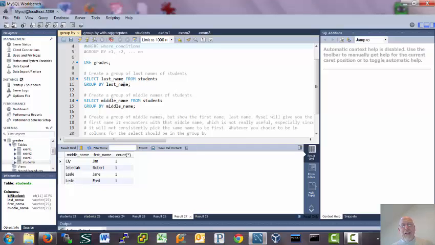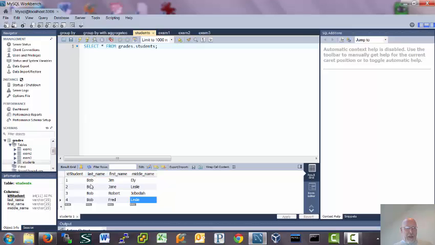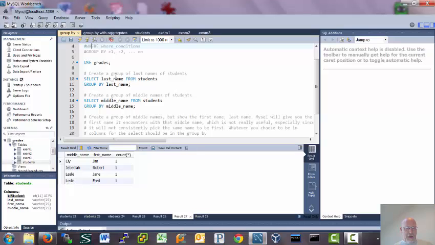Okay, so a basic GROUP BY statement is we're going to select the last name from students, and we're going to group by last name. What that's going to do is go through the students table, go through the last name column, and form groups of things that have the same last name. In this particular case, they all have the same last name, so we should get one group out of this. If I look at the first group from this, we get a group with one name in it, Bob. That's not terribly interesting.